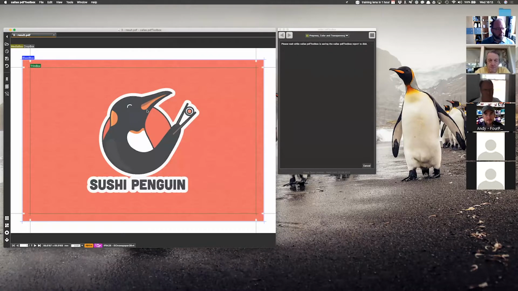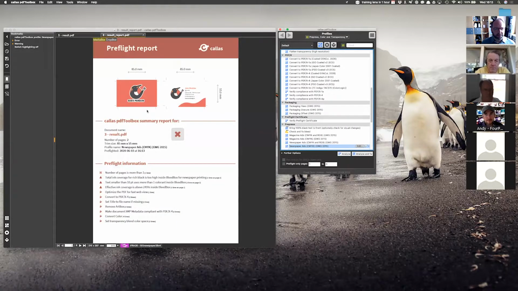Remark that the file doesn't go through all the stuff again. It doesn't get corrected a second time. We just use the Preflight results from the last time we did this. So as you can see, this looks completely different. And I like this report much better for many reasons, one of which is that it is much more compact. That was the goal of this report.